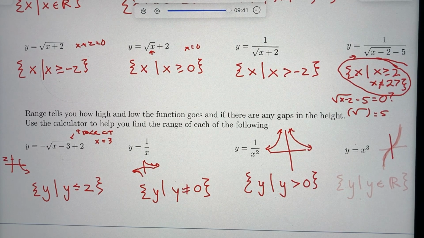If you graph x cubed on your calculator, you see it kind of looks like this. The right-hand side looks like a parabola, sort of, and the left-hand side is upside down, and that's because if you cube a negative, negative times negative is negative. So you don't flip it up to the positives. This has a range of all reals. Odd functions, odd exponents tend to have a range of all reals.